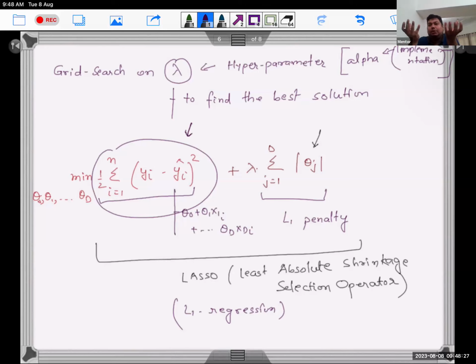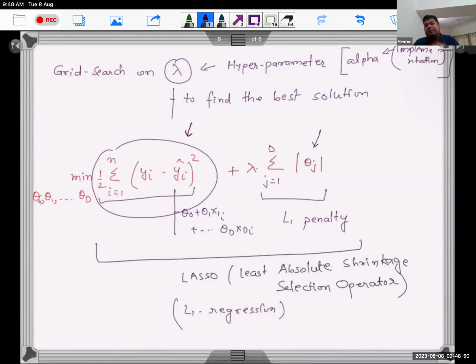So the ultimate goal is to reduce both the terms together such that thetas are decreased. You have to find values of those thetas where they have the least magnitude possible. So some of the thetas will actually have the least magnitude as 0. They will not contribute at all. Does that make sense or not? Tell me, please. Both the terms have importance here.